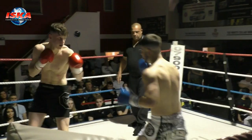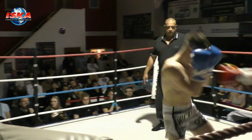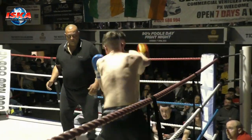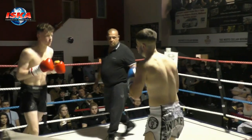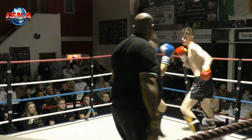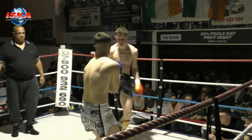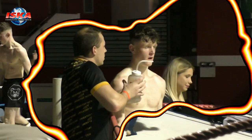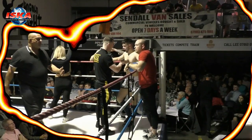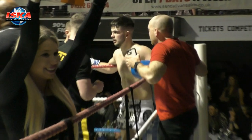Neither man much worried about it as they get straight back to action. You can see Ford consistently looking to close the gap. Stiton making that difficult. It's a lively opening round. Nice work as he came in — jumped in with that right hand, Stiton. Push kick to keep that range, then the round kick doubled up to the midsection. Ford takes them to get in close. Stiton having none of it. Lively opening round. Steps away again and around. Nice lateral movement. Ford looks to close the gap and walk him down. Two quality young performers in the ring. A good opening round — not much between them. Nice clash of styles that's worked in favour of the bout. Both looking to work to their strengths, and neither really managing to overwhelm the other. A very close opening round as we go into round two.